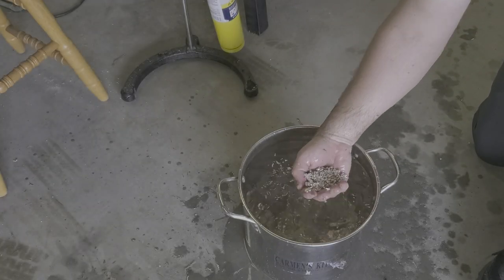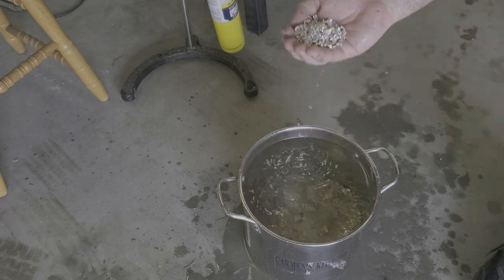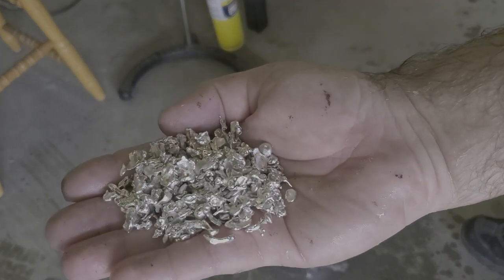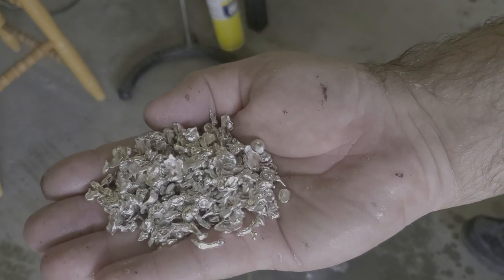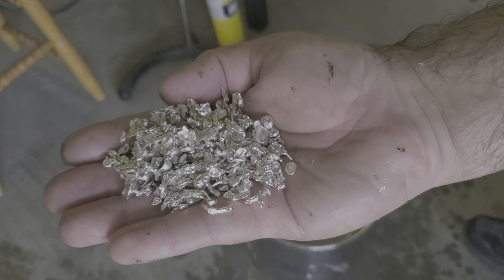And this is our silver shot that we get. That's what we're getting. That's what we're going to put in our silver cell.